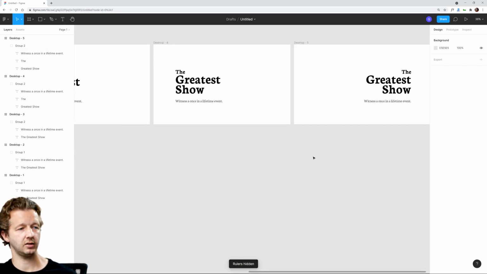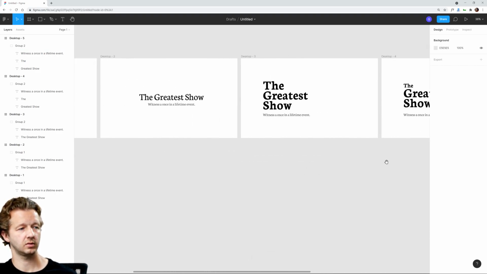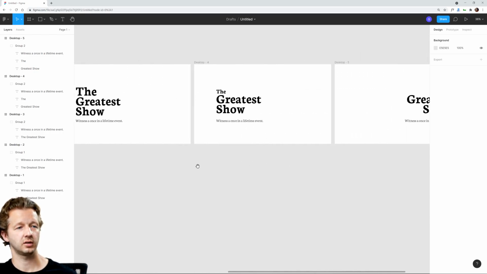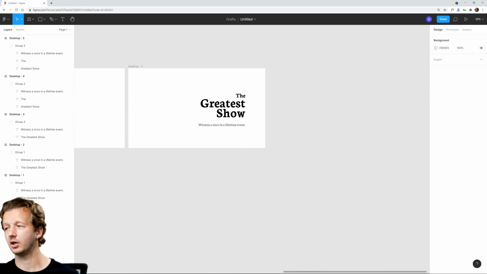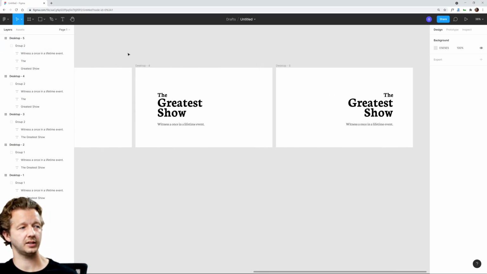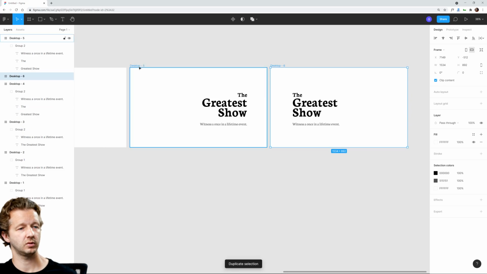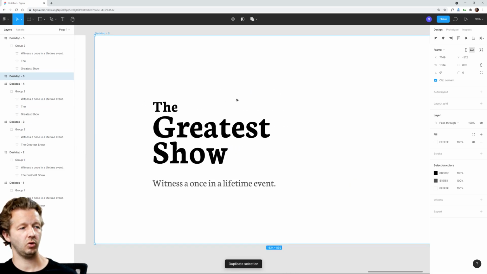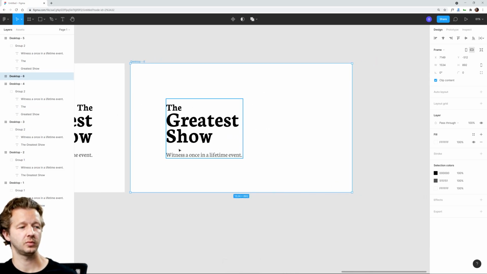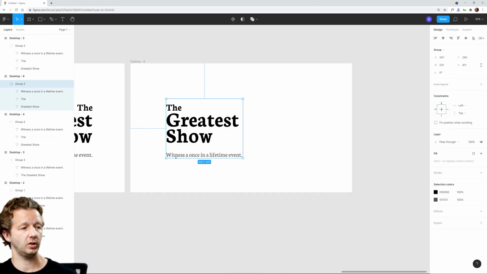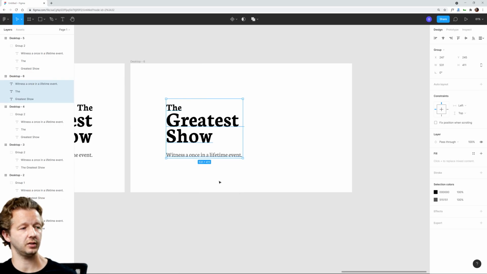All right, and look at that. These all work. So we have a lot of variations. Guess what? We can come up with even more. So let's duplicate this one. And what if we wanted to create 2 columns? All right, because everything right now is stacked vertically on rows. So let's right click this and ungroup it.